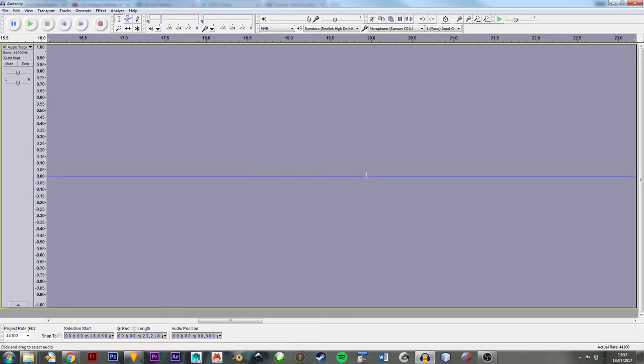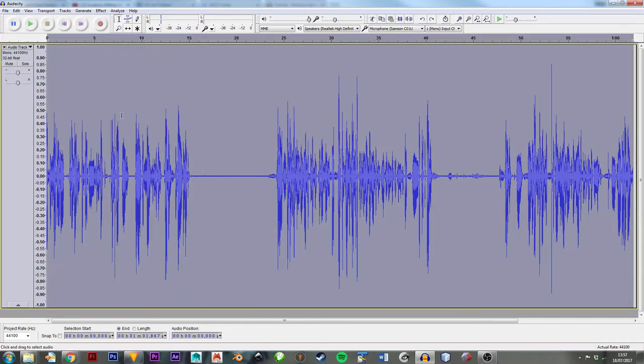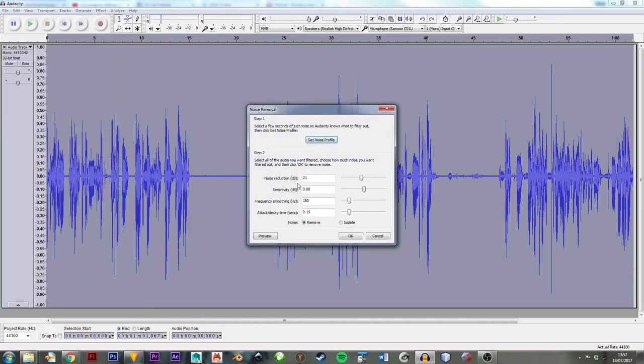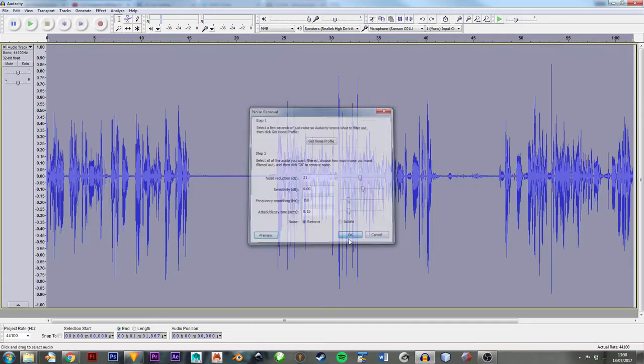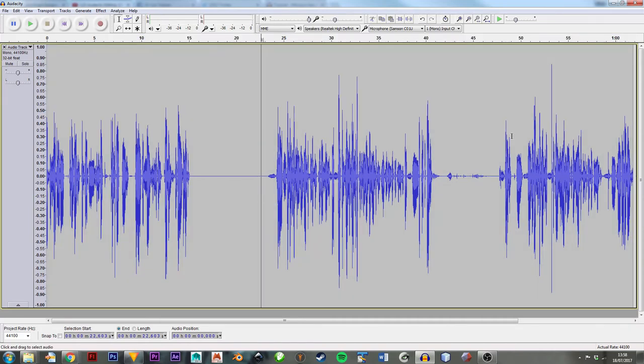All right, but I'm going to undo that with Control Z, and then I'll do that Control F, Control Shift F thing, because we want to see what we're doing. Select the whole track, and then do the same effect, noise removal, and just click on OK, and again you'll see that that line there is now absolutely flat. So that's got your basic recording, nice and clean. The silences sound more like silences now.